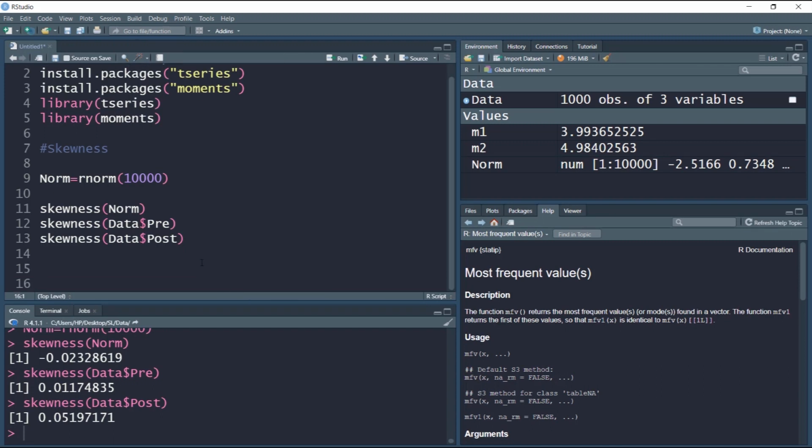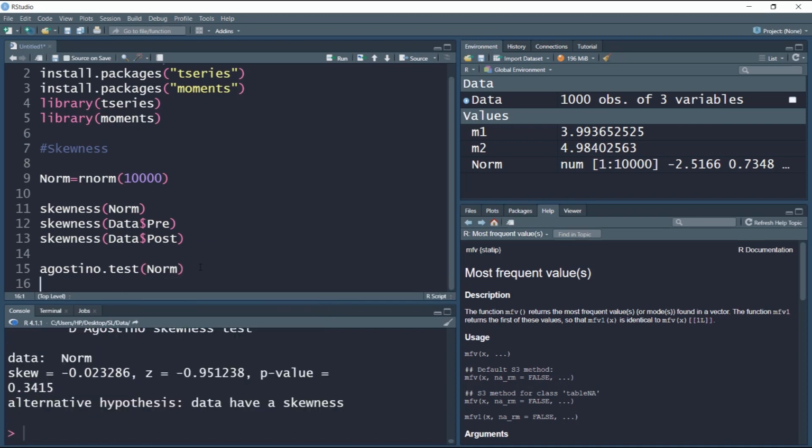However, this is just a measure and it doesn't give any statistical confidence or assurance. So we can also perform the D'Agostino test, which is more of a statistical measure of skewness. For this D'Agostino test, let us first start with our norm variable. As you can see, the p-value is 0.34, which suggests that the null hypothesis cannot be rejected. That means the data does not have a skewness.